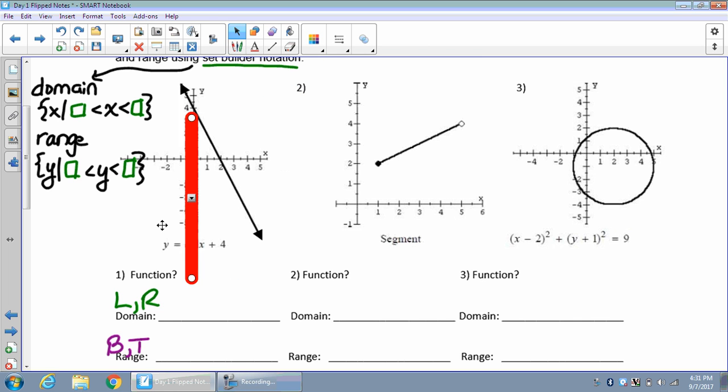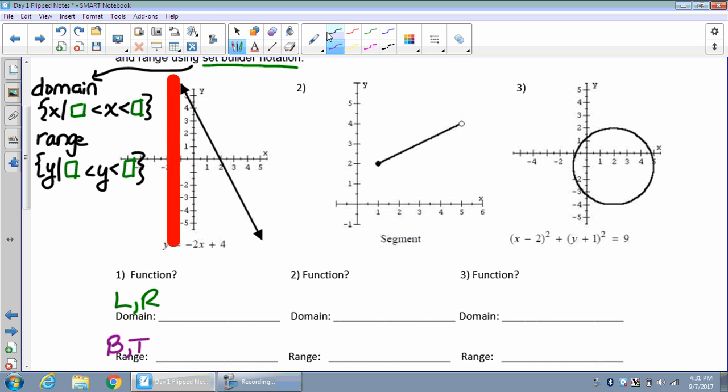For the domain, I'm going to come in from the left side of the graph, and I stop when I hit the graph. At first glance, this looks like it could be -1 on the x-axis, because remember that domain is all about my x values. But I see this arrow, so that means that it is going left forever and ever and ever. So when I write that, I'm going to say that x, get my setup. When I come in from the left, I hit an arrow. So that's going to be -infinity. I can't equal infinity, so this does not get a line underneath.